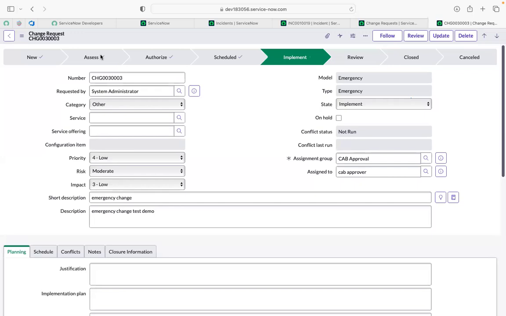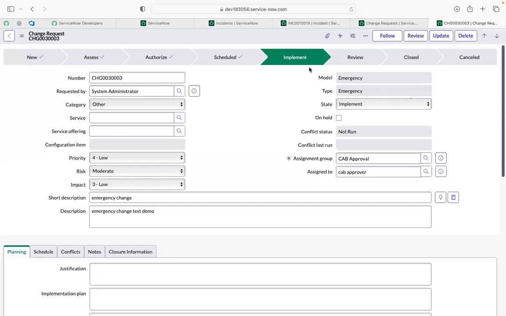We need not wait for someone's input. So it goes directly to the CAB approval, for only the CAB team approvals. It is not waiting for a normal approval from some person. If he needs to approve before we can go ahead, that is a time waste, right? That is the reason that in emergency change there is no human interaction, I mean, no particular group dependency; only approvers are needed, right?